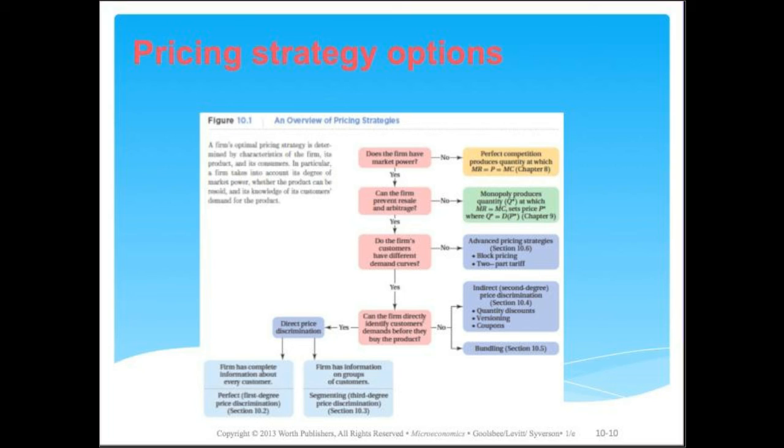Okay, so anyway, what we've done in this video, we've talked about what conditions have to hold for a firm to be able to charge different prices to different customers for the same or similar goods. We've talked about some basic economics. Marginal revenue in each segment has to end up being the same, and of course marginal revenue has to equal marginal cost. And then we tried to lay out a little bit more carefully the situations in which different pricing strategies can be used. All right, let's roll up our sleeves.